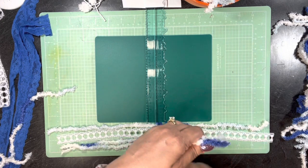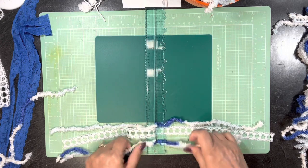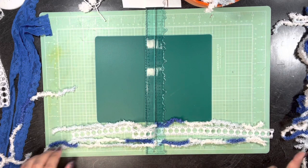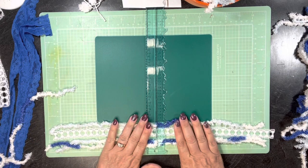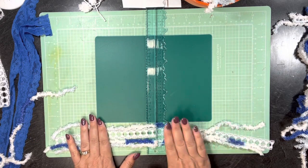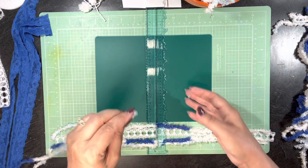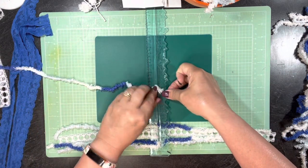Okay, I need to flip these because they went the other direction. That's easy enough, because I just do it like that so that the top is on this side instead of on that side, and I take the bottom under so that it's on the same side too. You want all of your pieces on one side to be on the top and on one side to be on the bottom. It doesn't matter if it's left or right. They just need to be all either up or down.